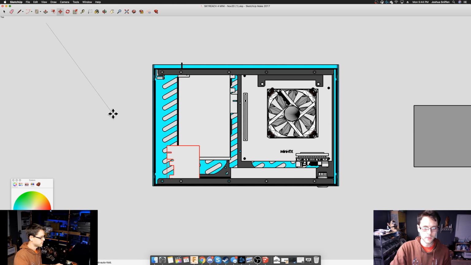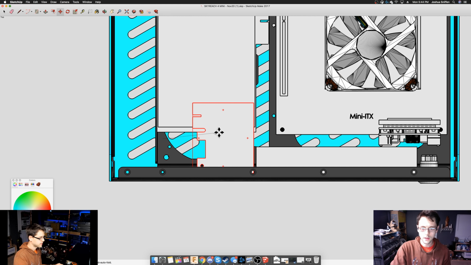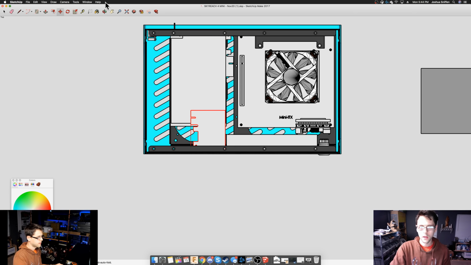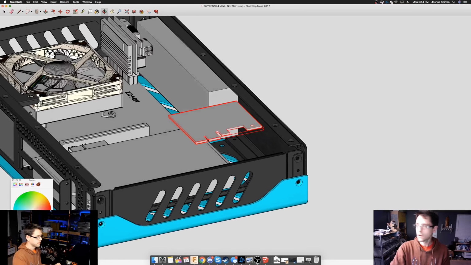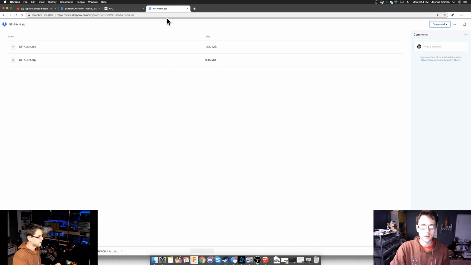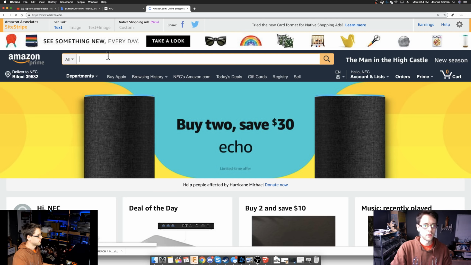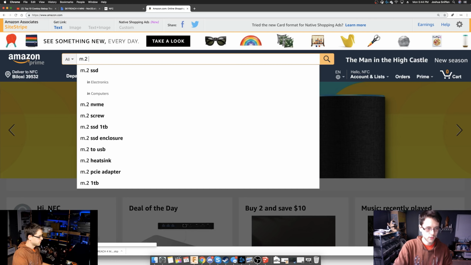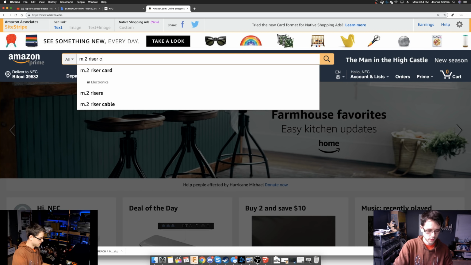In case we wanted to make a custom bezel and then use, let's say, a M.2 PCIe ribbon cable, like M.2 riser cable.